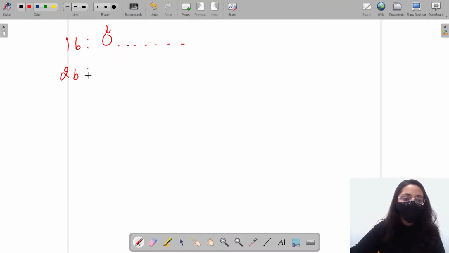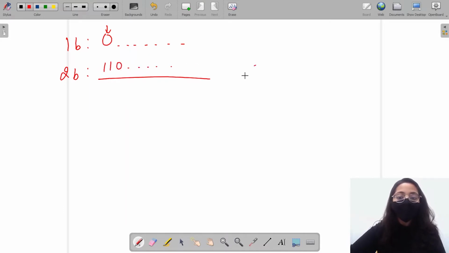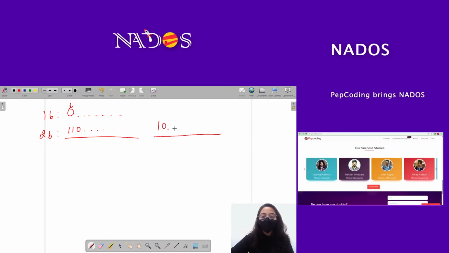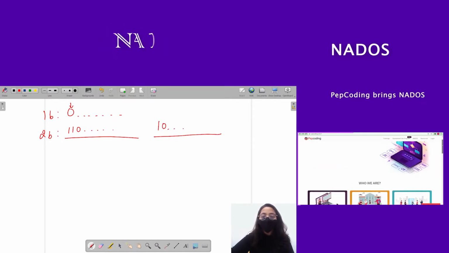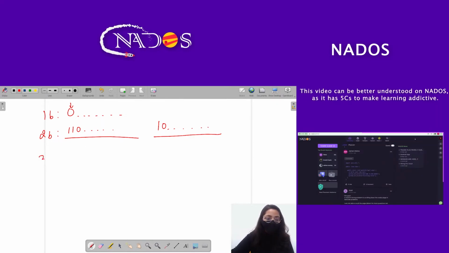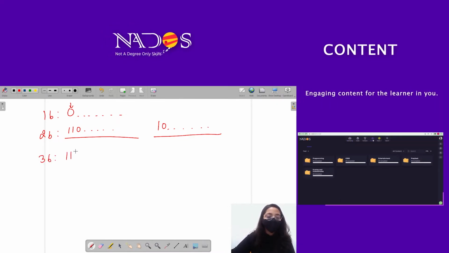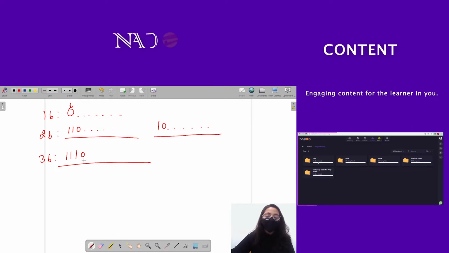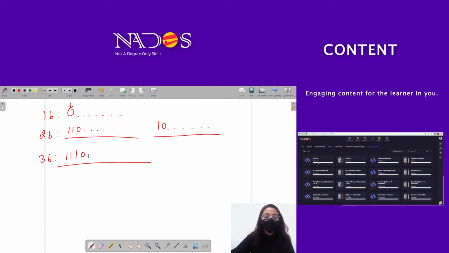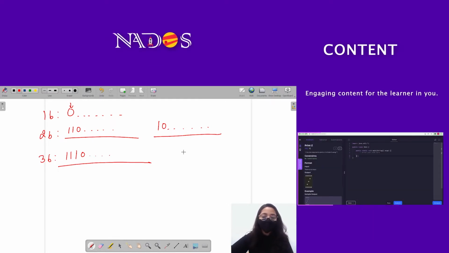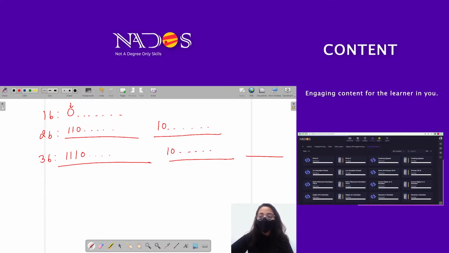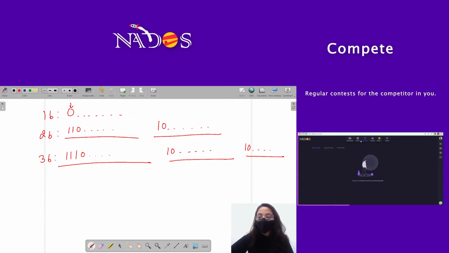If it is 2 bytes long, then the most significant byte should have 110 in the beginning and the rest 5 bits can be anything. And for the second byte, the first 2 bits should be 10 and the rest 6 can be anything. Similarly, when we have 3 bytes, then we should have 1110 as the former 4 bits in the most significant byte, and the rest 4 bits can be anything. And for the second byte, it should start from 10 and anything. And for the third byte also, it should start from 10 and the rest can be anything.